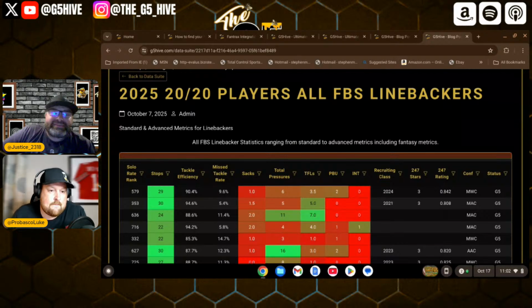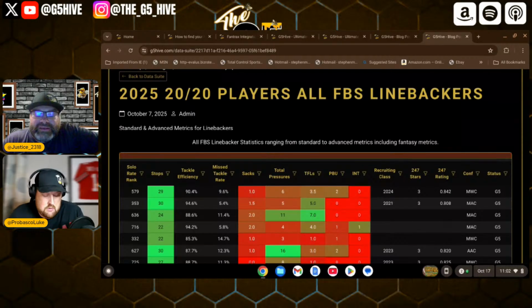For me, this is just awesome because, like I said, these are tools I've been using for the last 5 or 6 years, and to be able to bring this to you guys to help you dominate your leagues has been a dream of mine, and it's reality. I'm looking forward to you guys diving in and using this stuff, and hopefully we help you win your leagues.